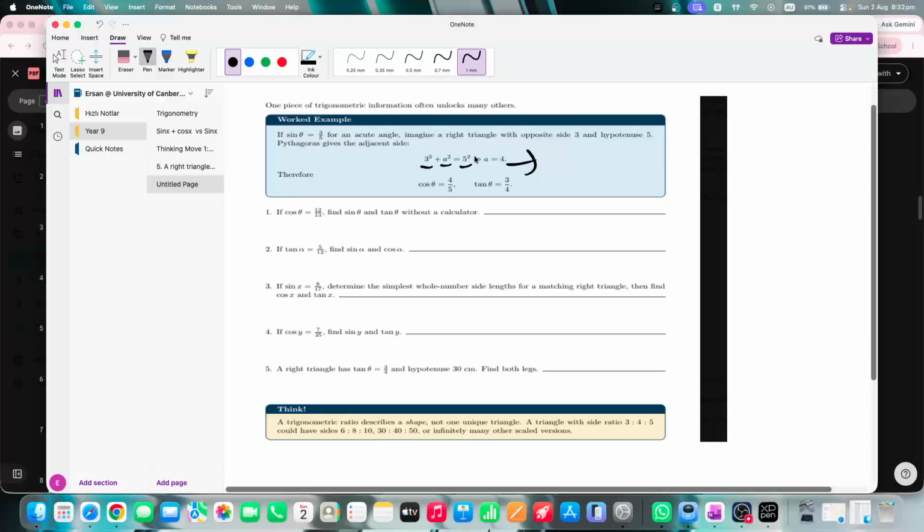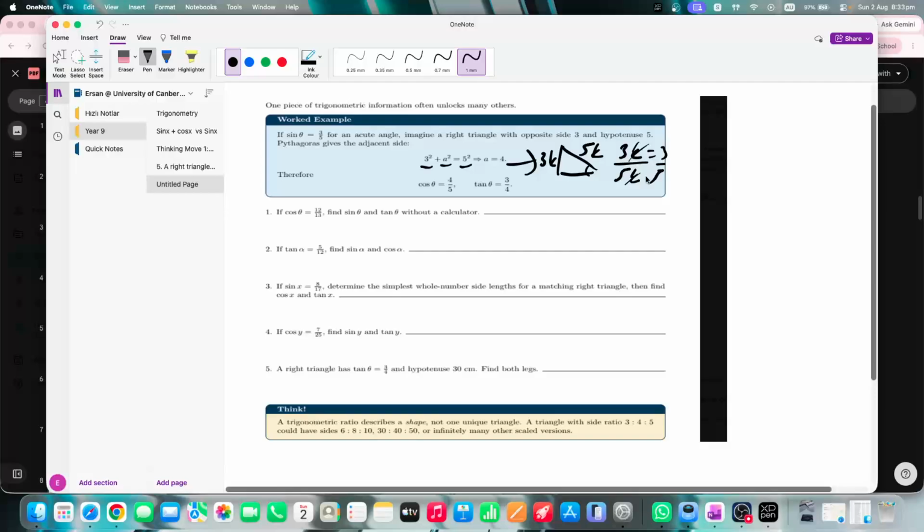Honestly, what I do is, if you just know the sine value of something, that doesn't necessarily mean this is 3 and this is 5. That means instead it's 3 times something like k, which can be a constant, so 3k and then 5k. Why is that? 3k over 5k, you just cancel these out, that's why it's 3 over 5.